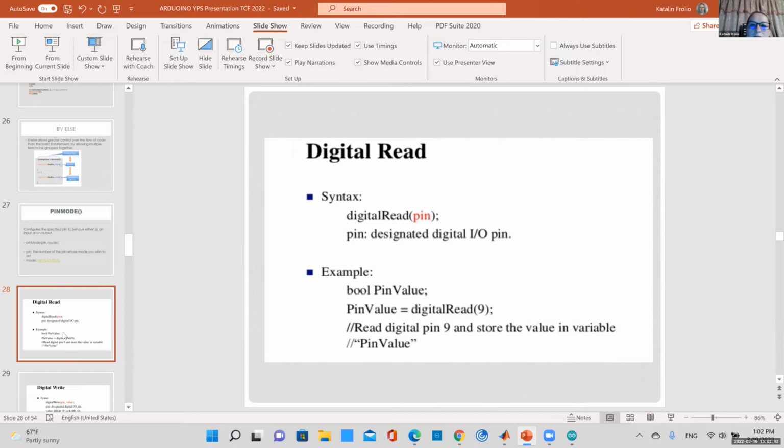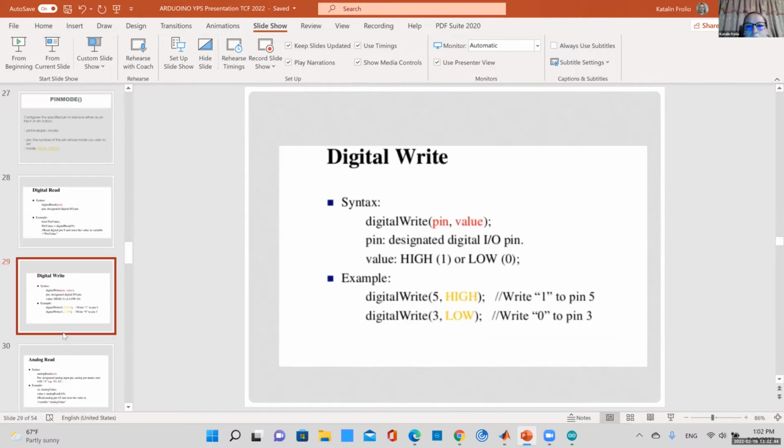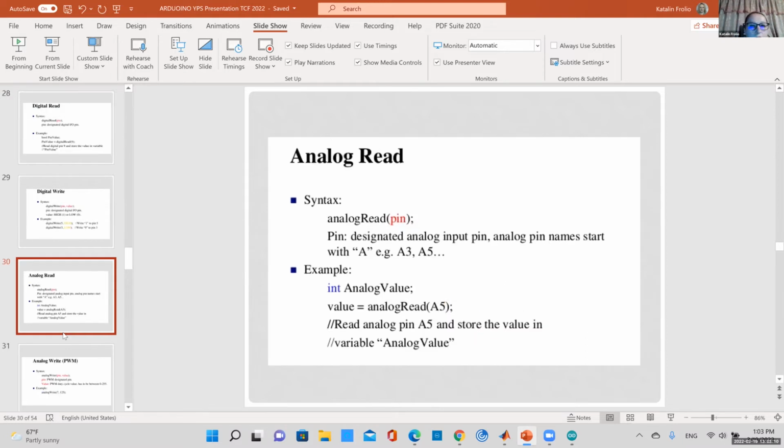So the other important one is digital read, which would read in a value from your pin. And then you just give it a pin number. Again, digital write is similar. So you just give it the pin and value, for example, digital write 5. So this means pin 5 gets a high voltage, which is 5 volt, or digital write 3 would mean pin 3 would get 0 volt, which is ground.